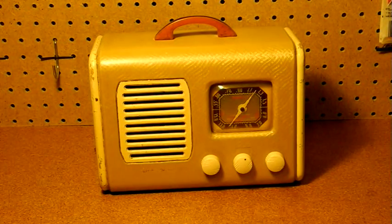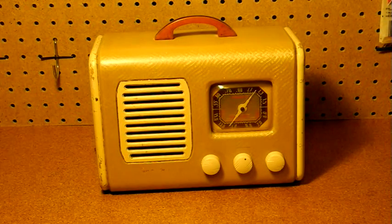This model 5400 from 1941-42 is a small portable radio which runs on AC power but can be easily carried from room to room with a handle. The case is wood covered in a plastic coating layer, giving an upholstered look. The carrying handle is attractively made of bakelite with metal trim. The shortwave band covers 6 to 15 megahertz. Offering 2 bands is quite impressive for a radio this small, only 10 by 7 by 5 inches.